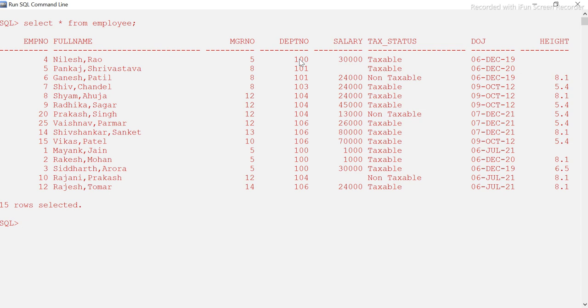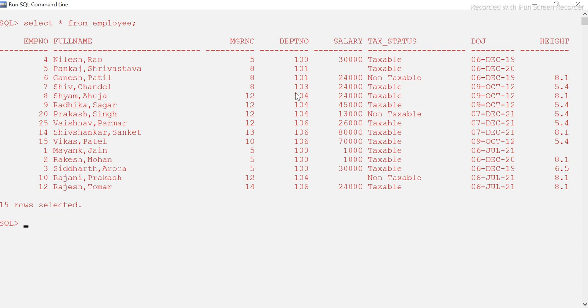I will write each department number on a piece of paper, 100, 101, and similarly all of them, so 15 different pieces of paper, and I have a different bucket for each department. Whichever number comes, I put it into that bucket.